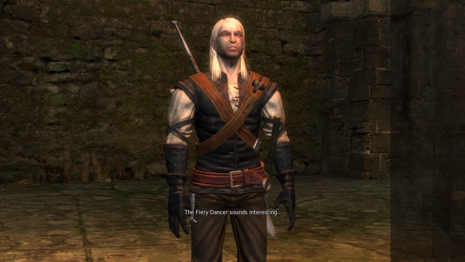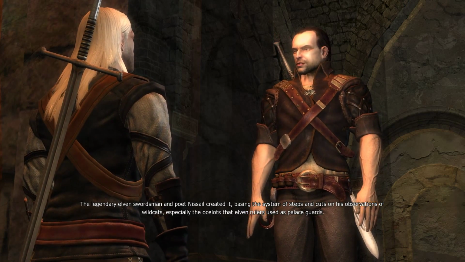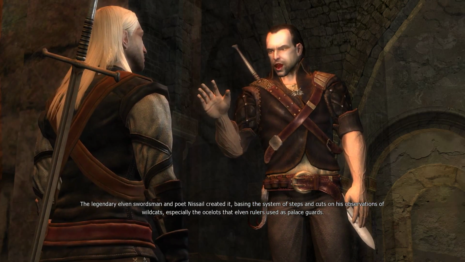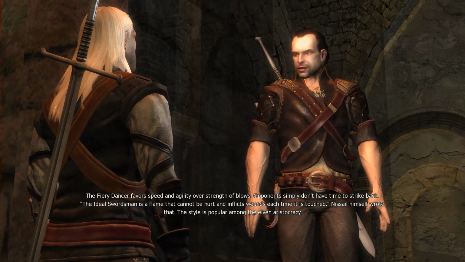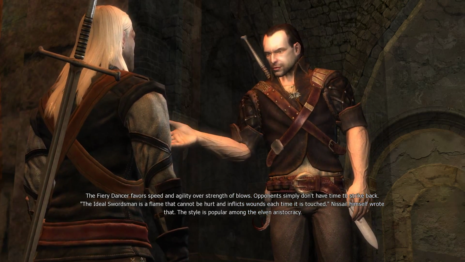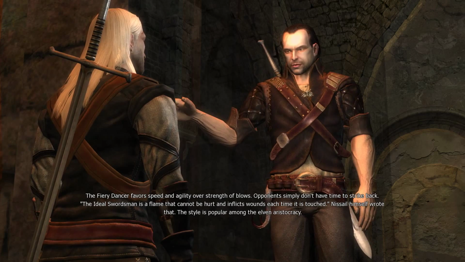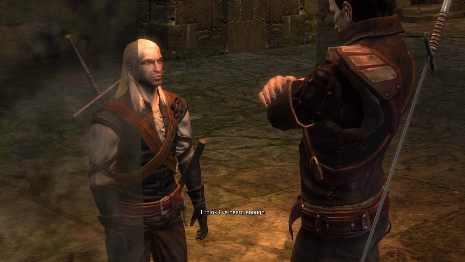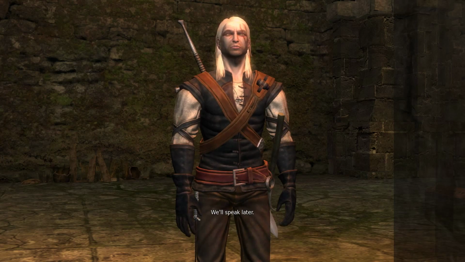The fiery dancer sounds interesting. The legendary elven swordsman and poet Nisael created it, basing the system of steps and cuts on his observations of wildcats, especially the ocelots that elven rulers used as palace guards. The fiery dancer favors speed and agility over strength of blows. Opponents simply don't have the time to strike back. The ideal swordsman is a flame that cannot be hurt and inflicts wounds each time it is touched. Nisael himself wrote that. The style is popular among the elven aristocracy. Which style do you want to hear about? I think I've heard enough. All right. We'll speak later.